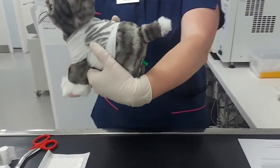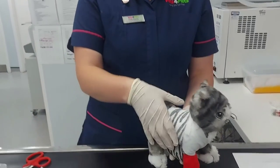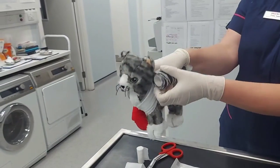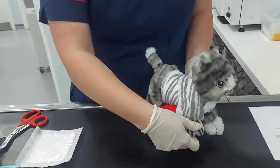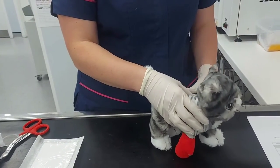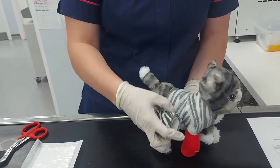So again, I'm just holding this side, so we're going to go behind the limb on this occasion. So we're going to come around, and then I'm just going to come up under the belly this time, just to hold that bit in. And then now, because we came behind the limb before, we're going to come in front of the limb this time. Mind her leg around, and you notice as best as I can I'm trying to be very gentle with this patient, almost as though she is real.